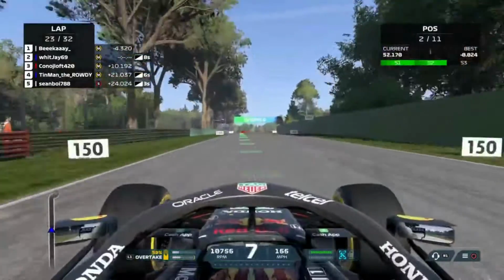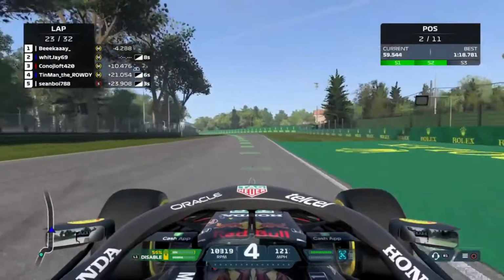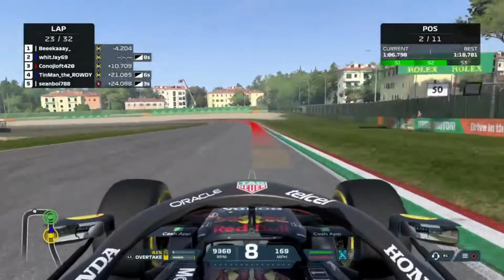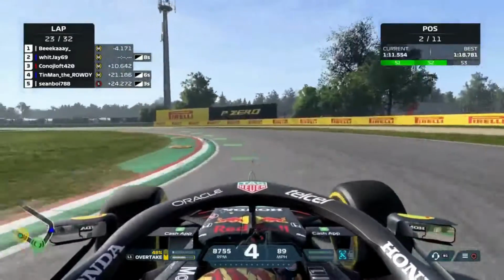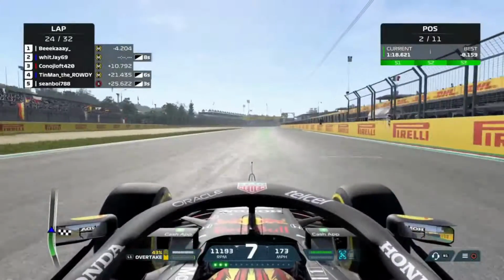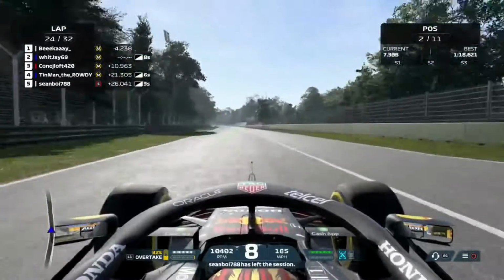We are up because we did have DRS again, up two tenths on sector 2. How can we do for sector 3? Won't be the fastest lap, but it will be a personal best. Might as well just put in a quick lap. We do make up some time. The gap is down to 4 seconds, okay? So we are about a tenth up on our fastest lap so far.